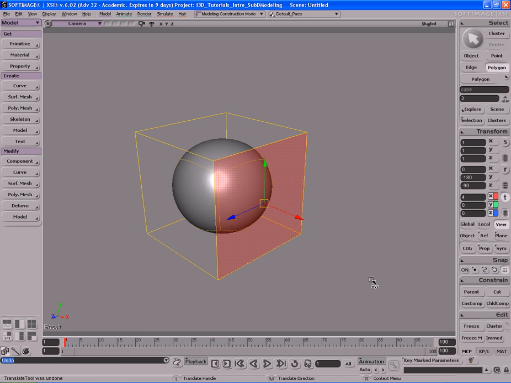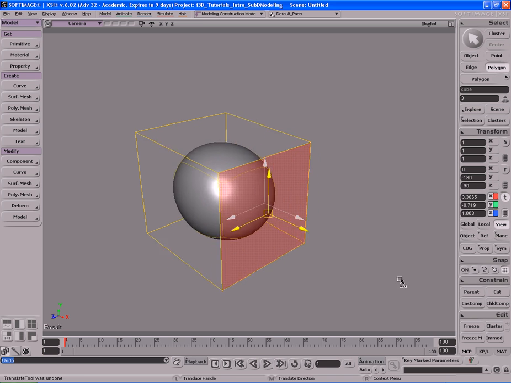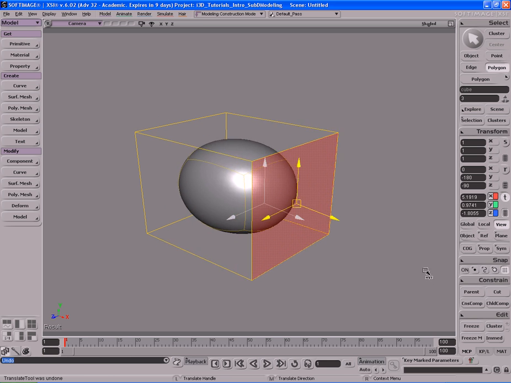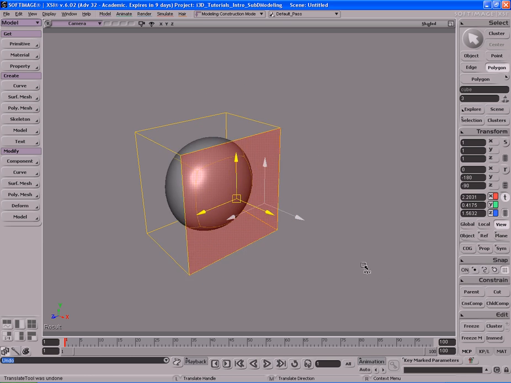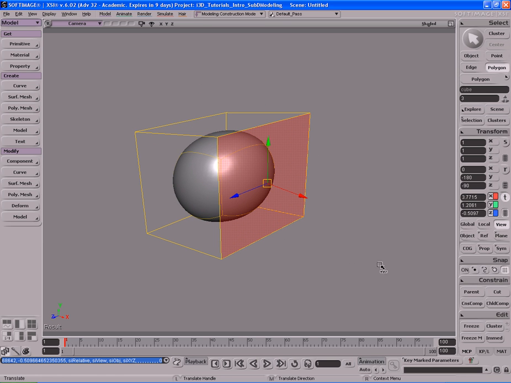Well, when the square is facing us, like right now, what we can do is left click and drag somewhere out here in empty space. And you notice that all three arrows become highlighted in yellow. And if we click and drag with the mouse, we can actually move this manipulator without even touching it. And we can move this very freely. This is a free-form movement. It's not precise at all.